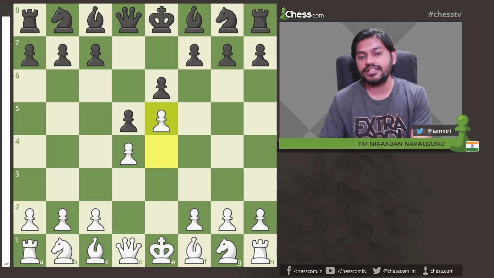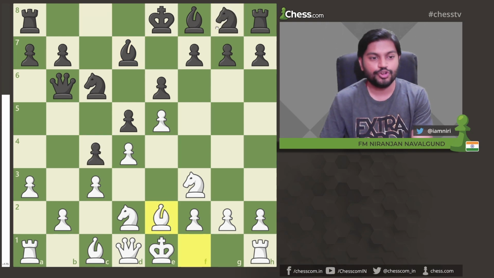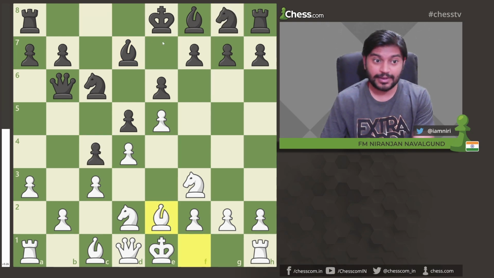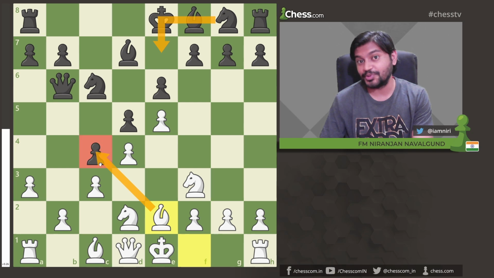So with a3, c4, knight d2, bd7, bishop e2, knight e7, there is bishop takes c4. So players playing black, please don't play knight e7, and players who are white, if your opponent plays knight e7, be ready to play bishop takes c4.